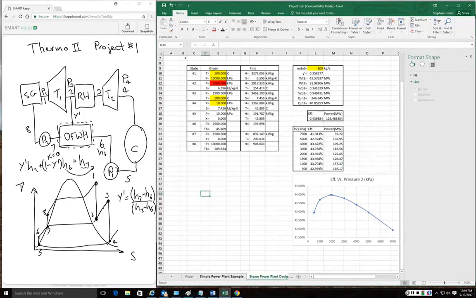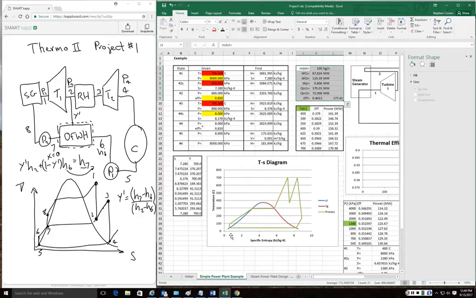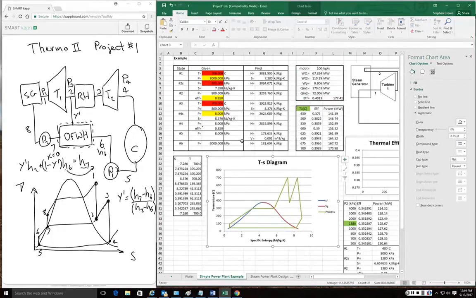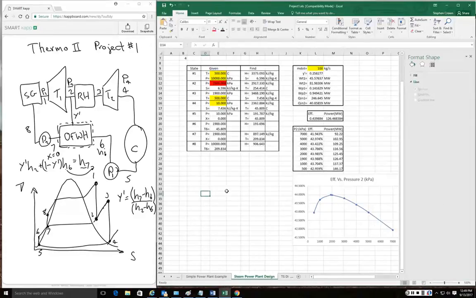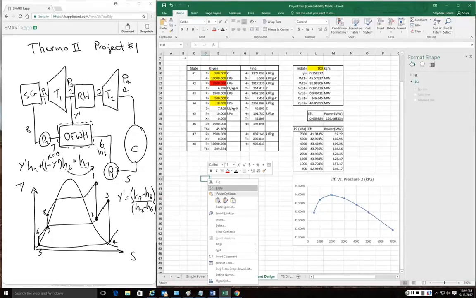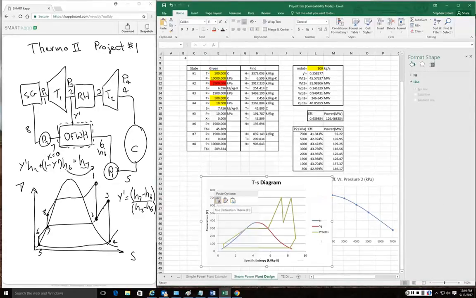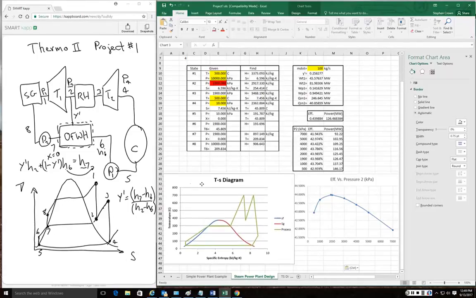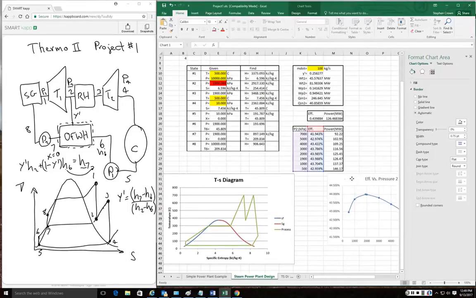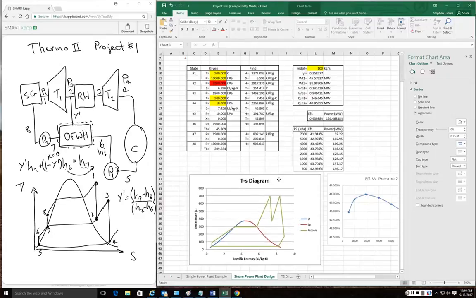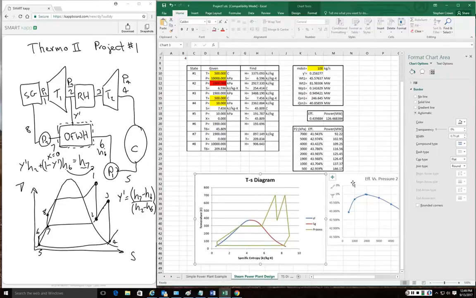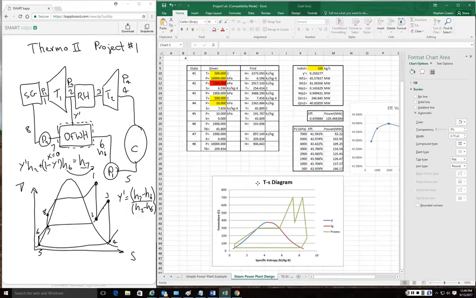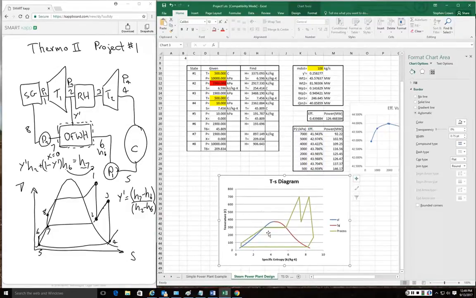The easiest way to do that is probably to copy this. And it's going to be using data. Let me get this graph out of the way. It's going to be using data from the other spreadsheet when I do that, so I'm going to have to come back and adjust those values.